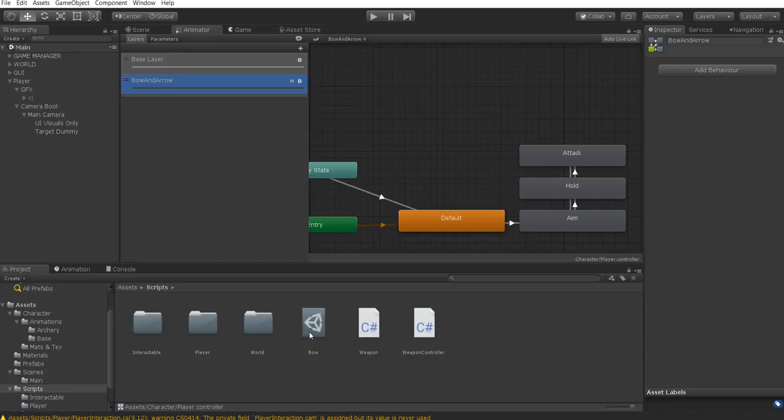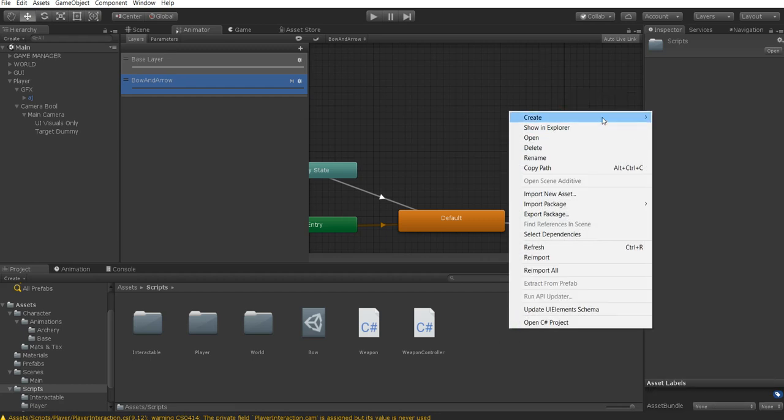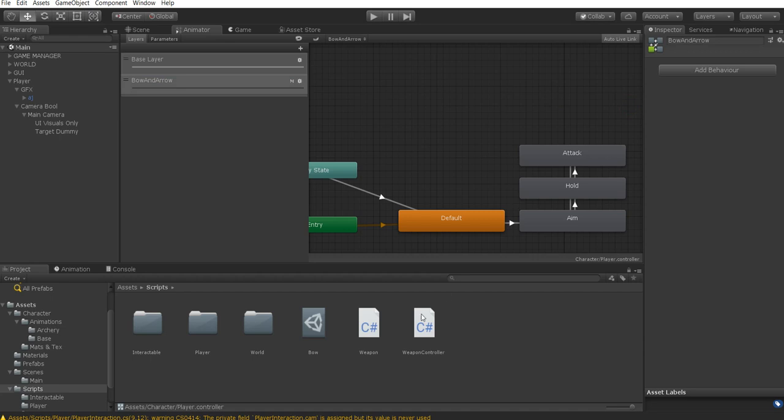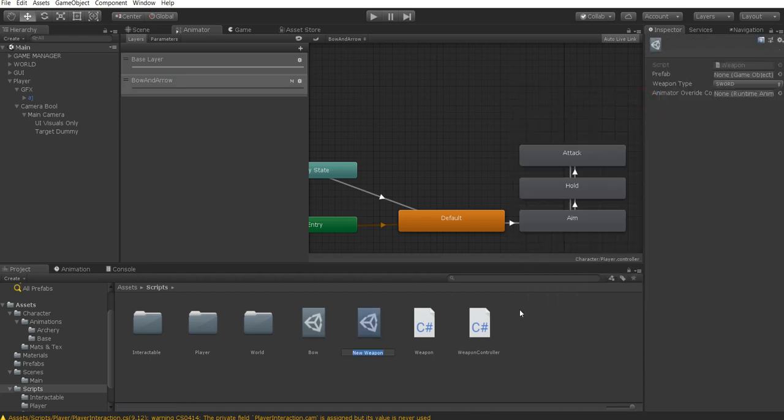Another way you could see this is if you create your scriptable object as a new weapon. Create new weapon. What you're going to see is this option. It's going to be checking this option right here and asking, is it a bow or not? And then it will allow us to use the bow and arrow.